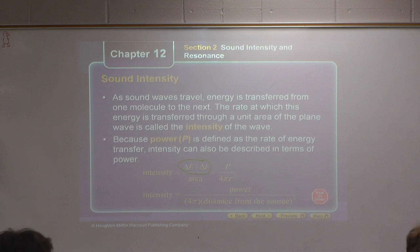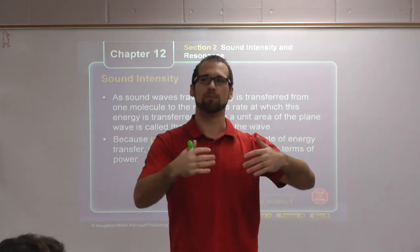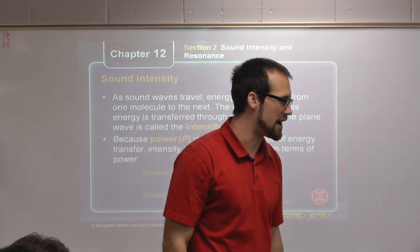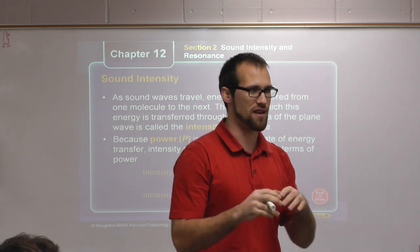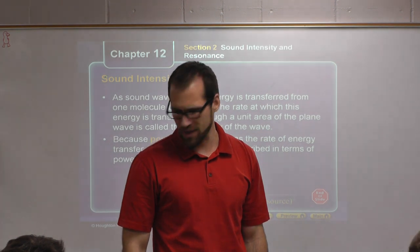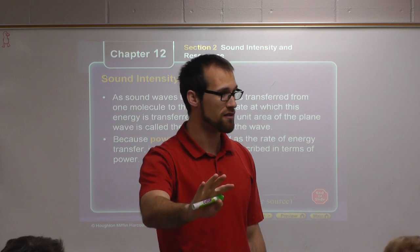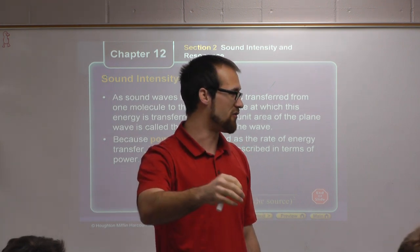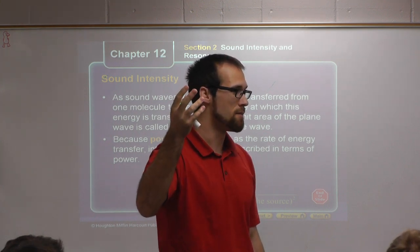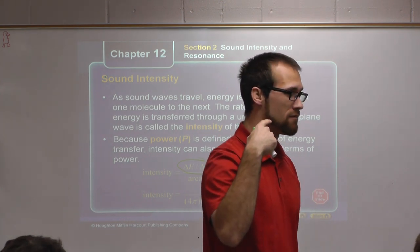Now, the reason why we also have to add an area impact into it is because as it goes into more area, what you're essentially doing is watering down the energy. You're taking the energy and dispersing it over more area, because the vibration source only has so much energy to give. This is why when you're further away from a sound instrument, you don't hear as much. Because by the time it got to you, there's not a whole lot of energy that's probably hitting your eardrum. Does that make sense?